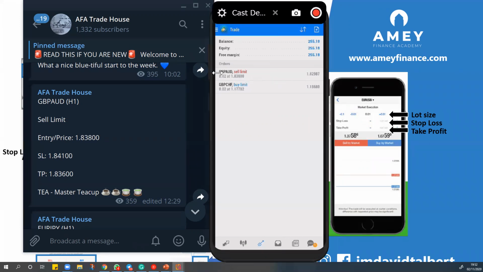So you can see it's there. Hopefully you got that. If you have got that, just put a 1 in the chat, or if you want me to do it again, I'm happy to do it again. Just access your chat box and let me know. But it's there in the trade house. That's the only available trade at the moment.